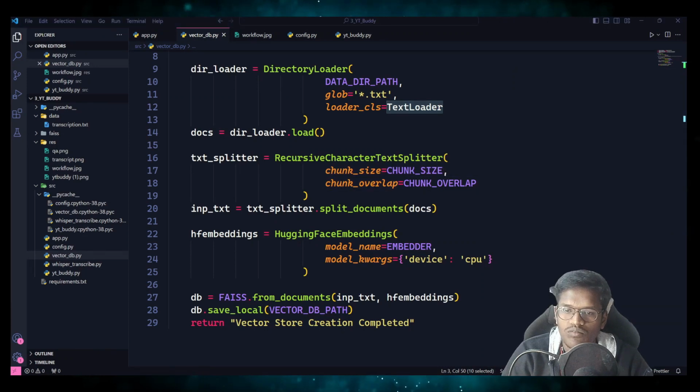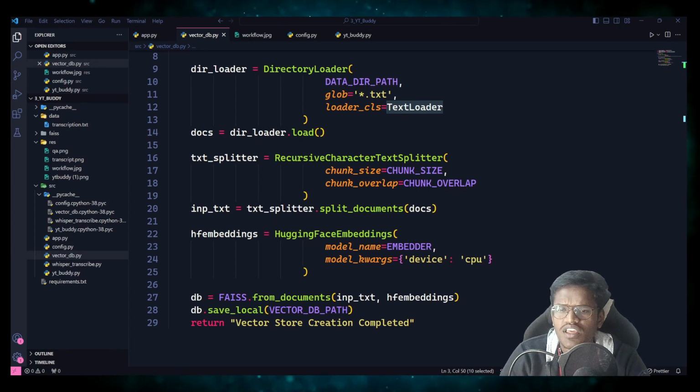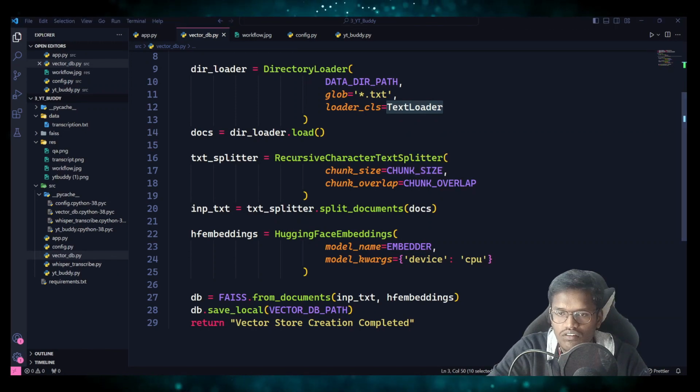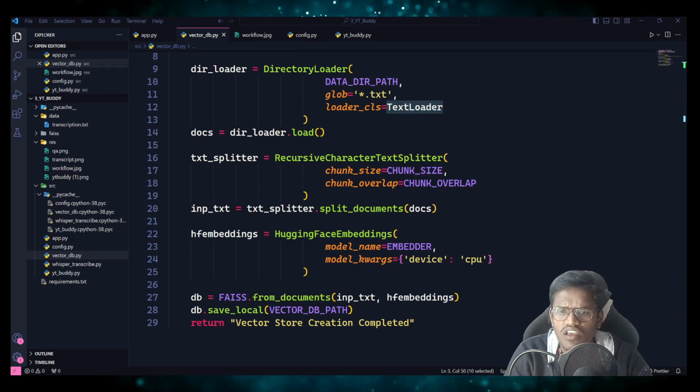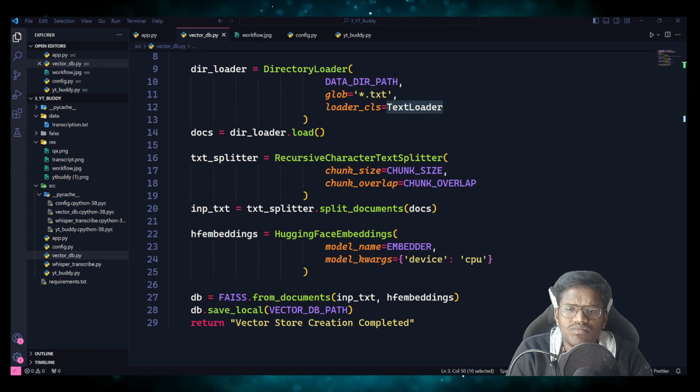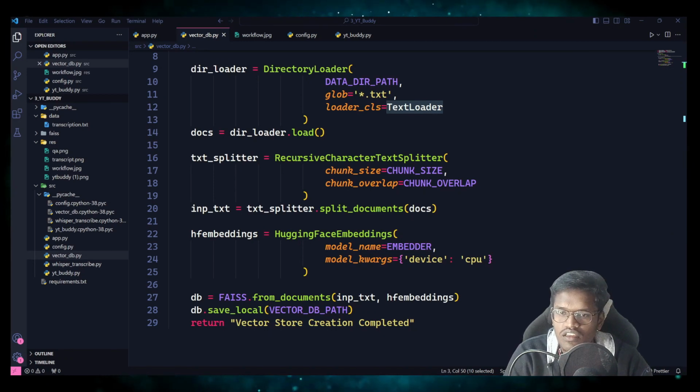So what is chunk size and what is chunk overlap? In chunk size, what happens is it will take the number of characters which we give here. Here if you see, the chunk size would be 500. So 500 characters is considered to be one chunk size. For computation purposes, I have kept it very low, but if you want, you can also keep it very high, like even 5,000, 10,000 is also possible.